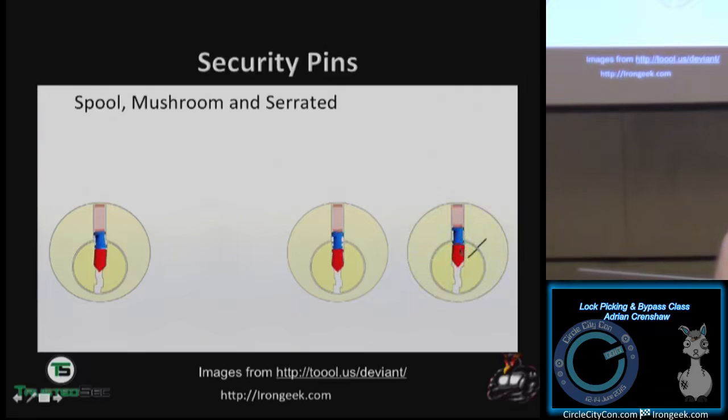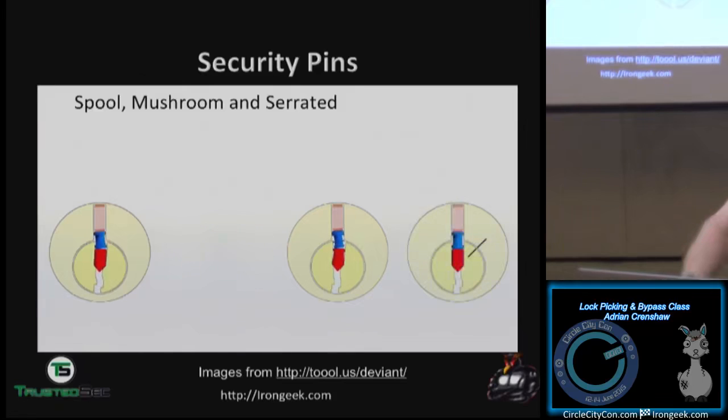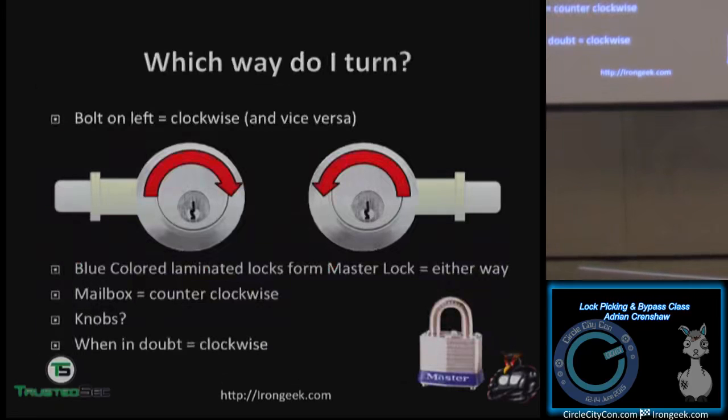You feel it, you see the counter rotation here. You gotta let off that tension, lift again, and then turn it. But generally, if you feel a couple spool pins in something, it's gonna be frustrating for anybody to pick. Well, more frustrating. That brings up some common questions people have.